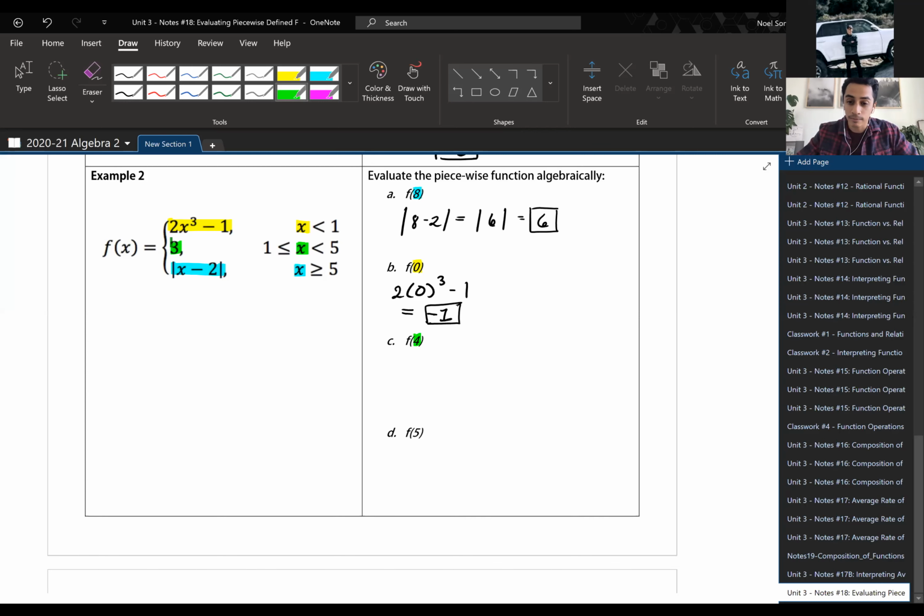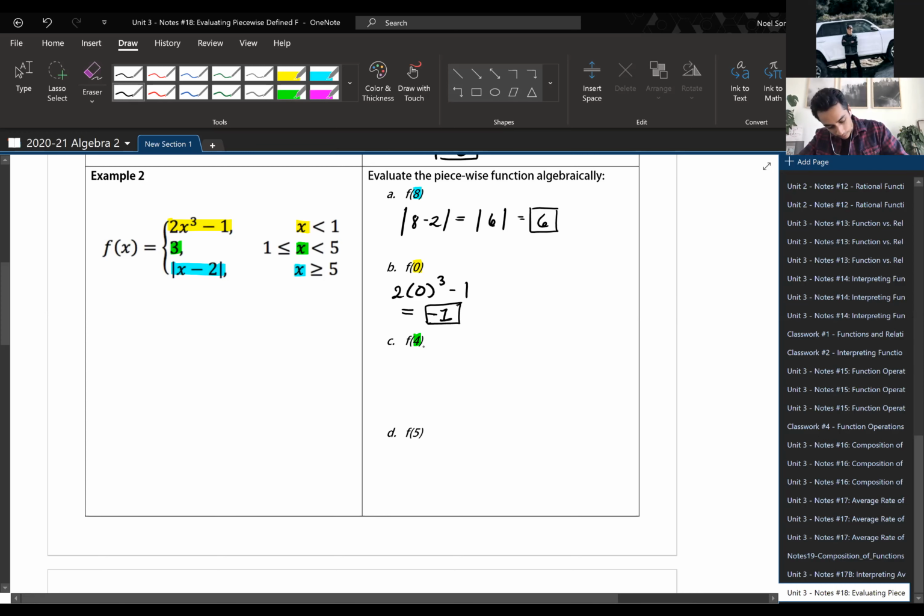Think about it. Is there anywhere to plug the input in? No, right? What is the output going to be then? It is just 3. Let me show you a visual, in terms of a graph, what this means. Because here there's nothing to plug in. The output would just automatically be 3.